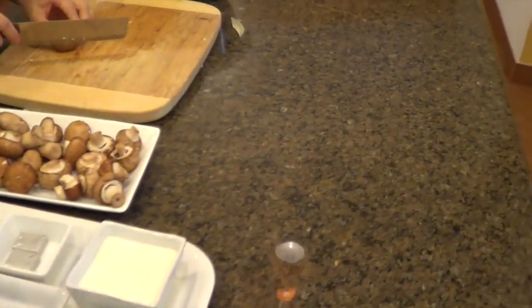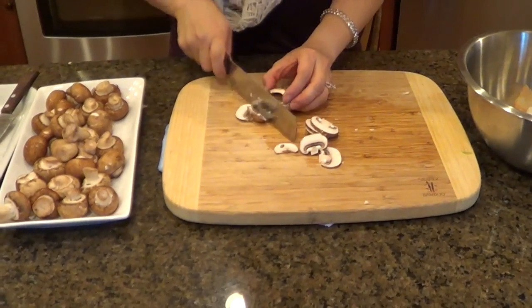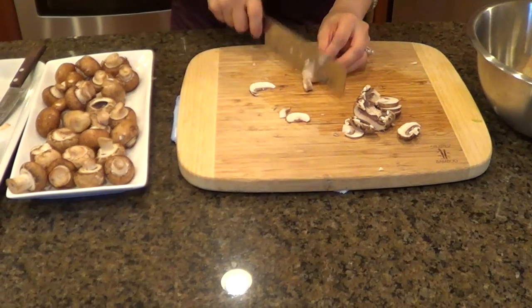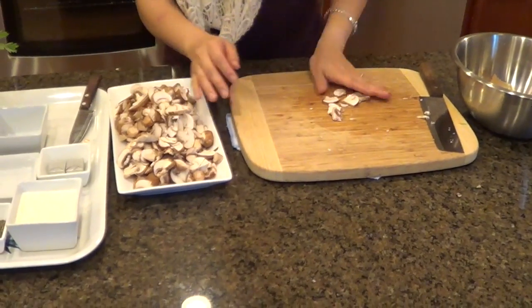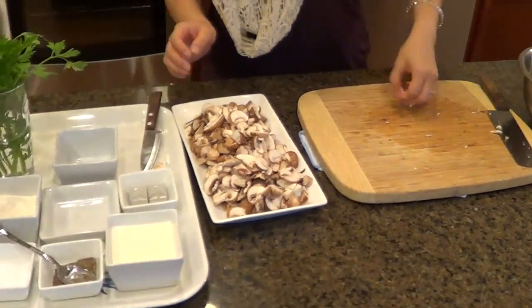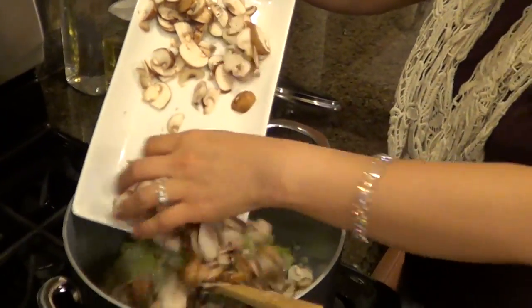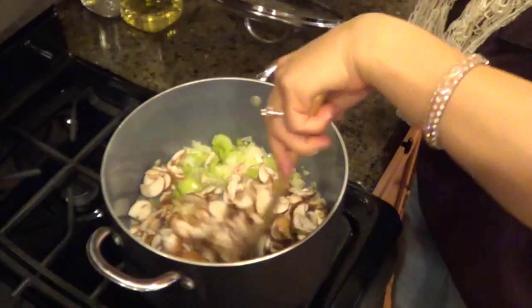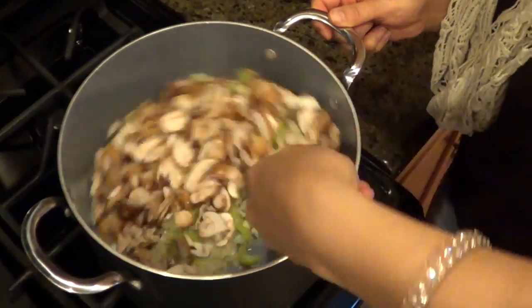Meanwhile, I'm gonna start chopping mushrooms. Again, reminding you guys that don't worry about chopping very fancy. Just give it a rough chop. Okay, now I'm gonna add my mushrooms in it right away, because the mushrooms, the onions, the celery, it all needs to cook together. And you guys know that mushrooms, it doesn't take that long to cook.